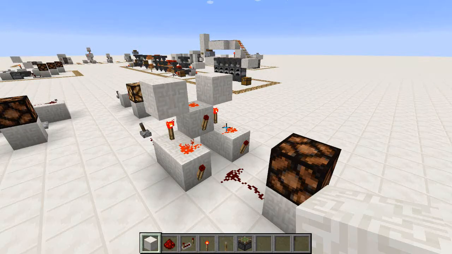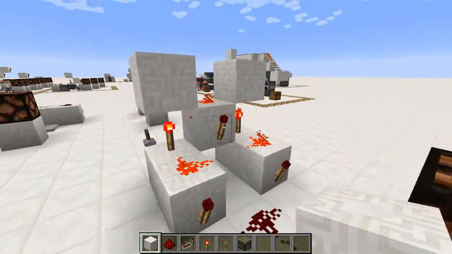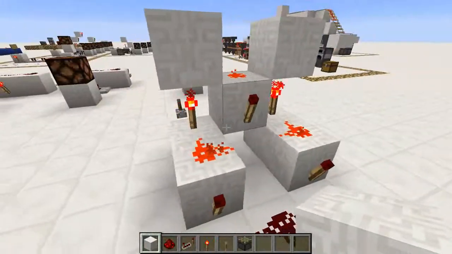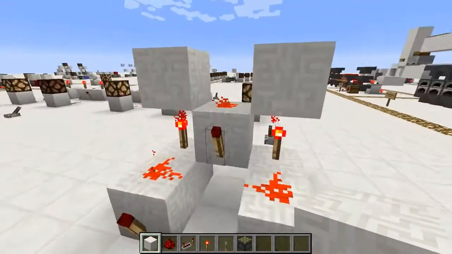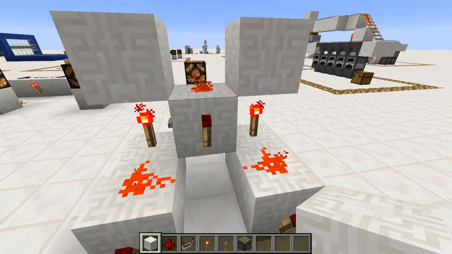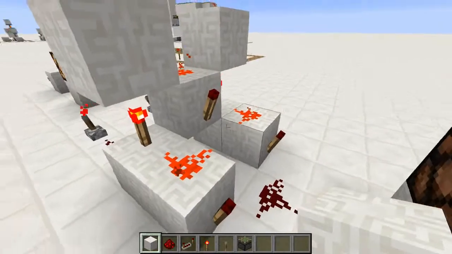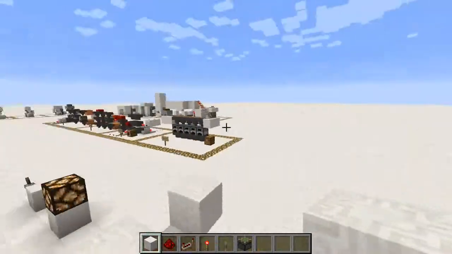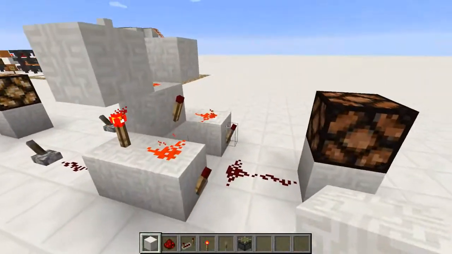Alright guys, so to finish off this short episode, we're going to cover the last of the basic gates, and that is the XOR gate, which you see right in front of you. And you may look at this and feel as if it looks like a bit of a mess, to be honest. If you don't know what you're looking at, you may be very, very confused, and I totally get that. I know when I was building my first XOR gate, back when I started to do Redstone, I think it ended up being huge, like 5 blocks high, 9 blocks wide, or something stupid like that.